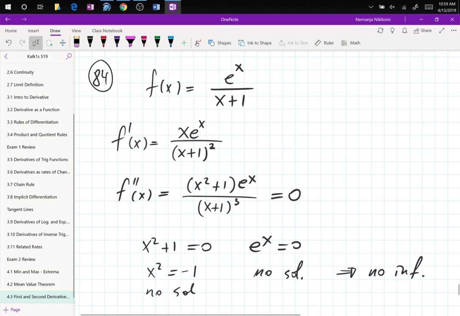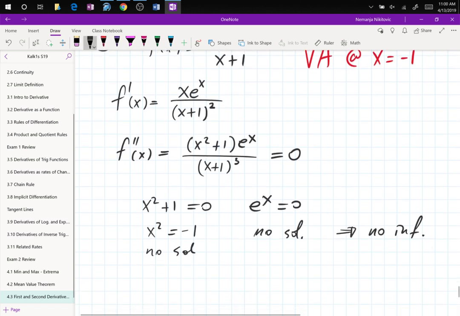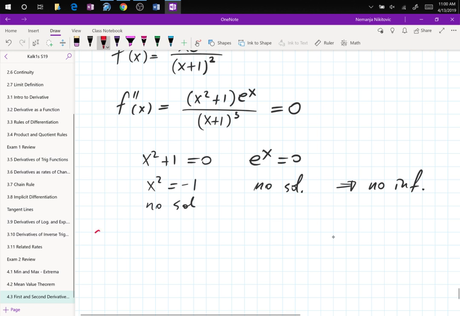But look at the top problem, guys. What do we have? We have a vertical asymptote at x equals negative 1. So we will be partitioning there. Again, if we didn't have a vertical asymptote, we could still just use everything as one partition. But we have the vertical asymptote, so we have to be careful about that. So now, second derivative test. Partition at negative 1. And we have our negative infinity and our positive infinity in our domain.